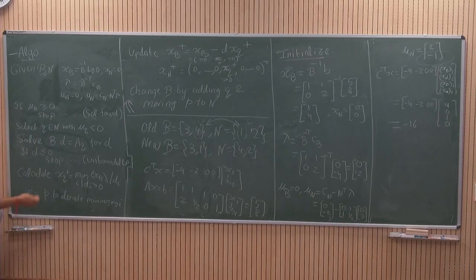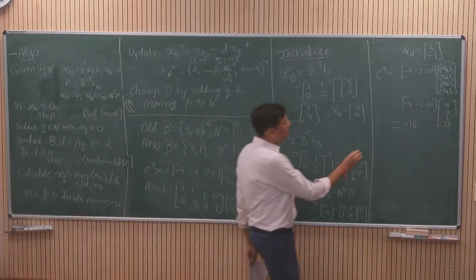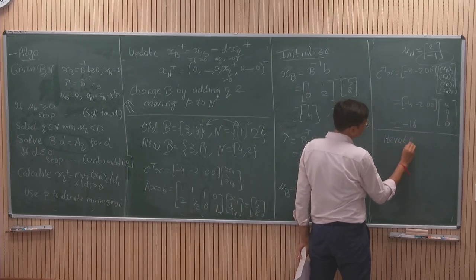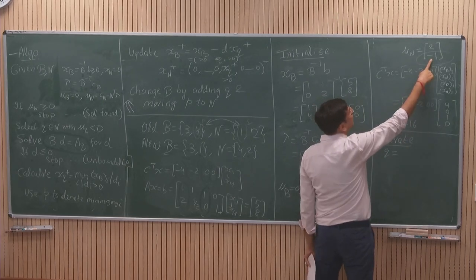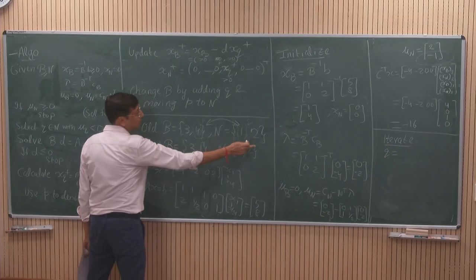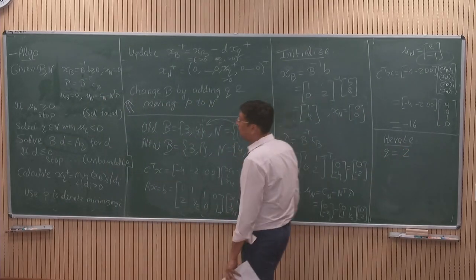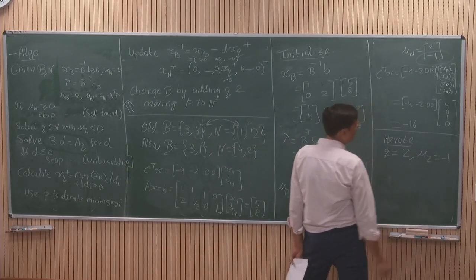We saw the objective function value. All mu's are not greater than 0, so we are not going to stop. So we're going to select a q with mu q. So what is the q value which we select now? This is the second index of the n set, which is 2. So q is 2, for which we know mu 2 is minus 1.